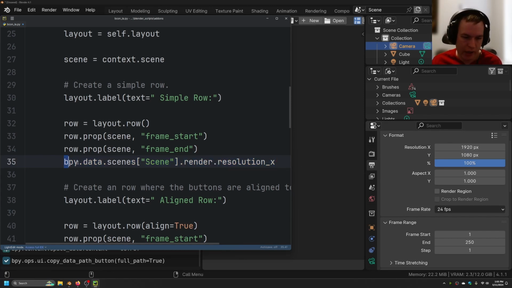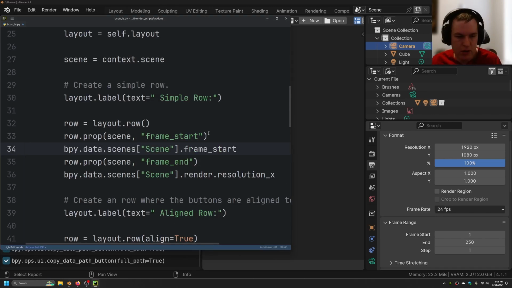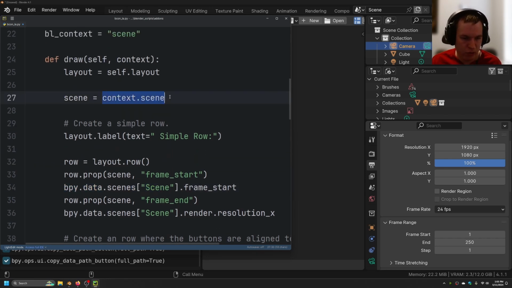Now you're thinking, okay, now I have this, how do I put it in the layout? Let's go to the frame start as a reference so that we have something to compare to. So the property is saying go to the scene and access the attribute named frame start. Now you notice what I copied is this. It's actually referencing the Blender scene by name. In this case, it's actually relying on the context and saying just get to the scene that we're currently looking at and then get its attribute frame start. So that's what that's referring to.